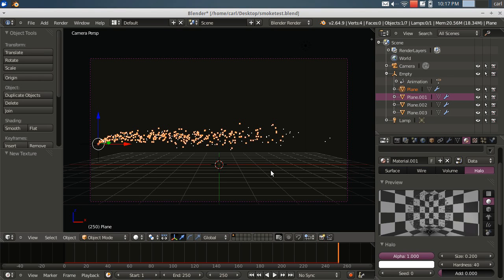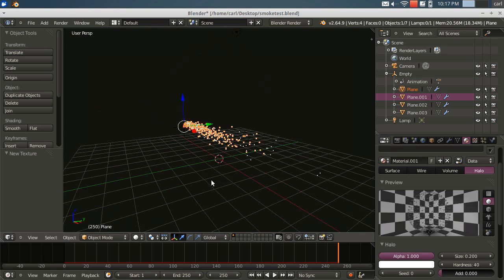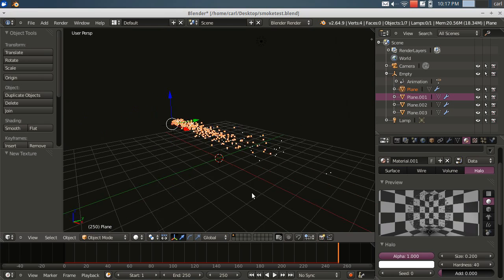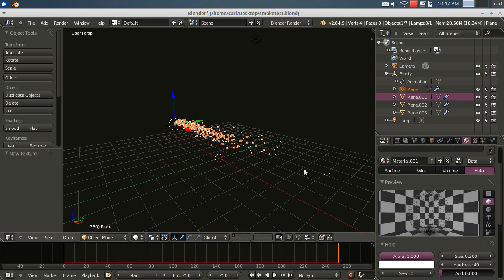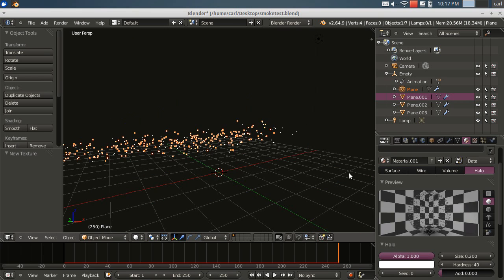And because it's powerful, you can really do anything you want. It just takes some time and some experimentation. So again, I hope that many of you can find a new lease on life for the Halo material and the particle system in Blender, and I hope that you can find a way to make this work in some of your projects.